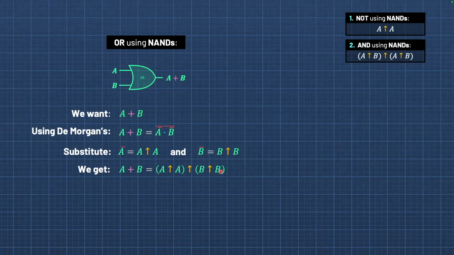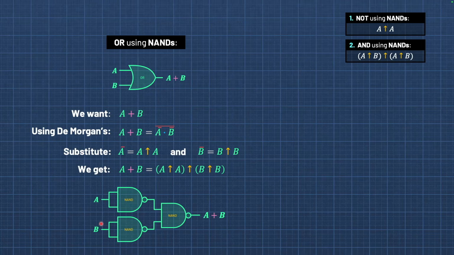So if you want to just implement this thing, it is the input A, the input B. So let's just look at what we have. I have A NAND A, which is this first NAND right here with an A NANDed with itself. I have B NAND B, which is this one right here, just NANDed with itself. And then the result of the first and the result of the second, I NAND together with this big NAND that joins the left and the right. I join with this big NAND and I get the result, which is my OR logic operator implemented using NAND gates.